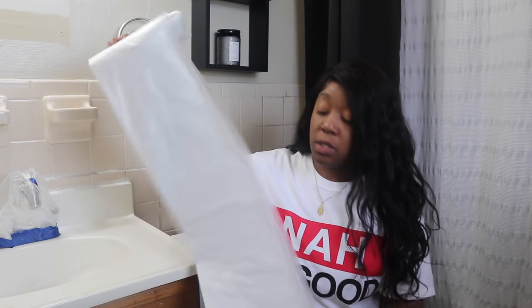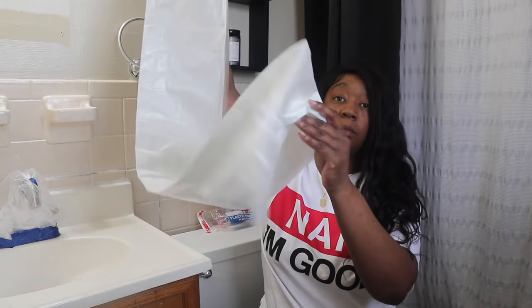Okay, y'all, so we're going to take the plastic right here. I'm going to put this plastic on my wall right here, and cover up my cabinet and my toilet. I'm going to cut this and start protecting the stuff around, because I was told that the spray paint tends to get everywhere when you're doing the counters. So we're going to start wrapping everything around to protect the rest of the bathroom.